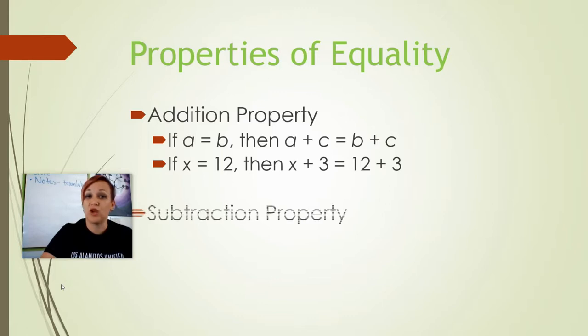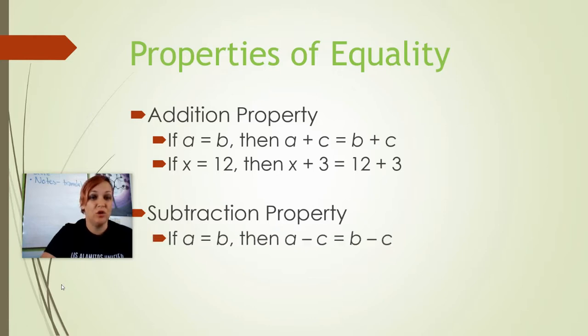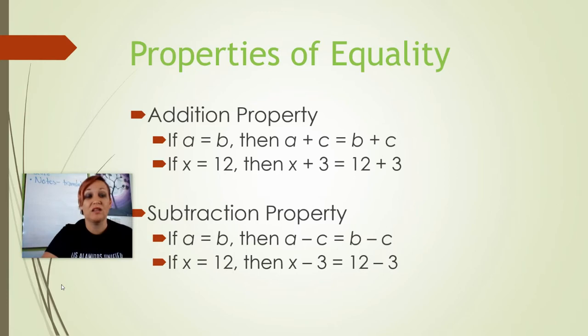We also have a subtraction property, which says that if we have an equation, we are allowed to subtract the same number from both sides of the equation, and it will still remain a true statement. Now, in subtraction, the order does matter, so it's important that you're always subtracting the number and that you're not accidentally swapping it and doing the number minus. So subtracting the same number on both sides.